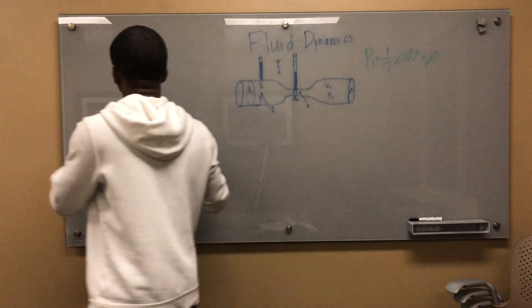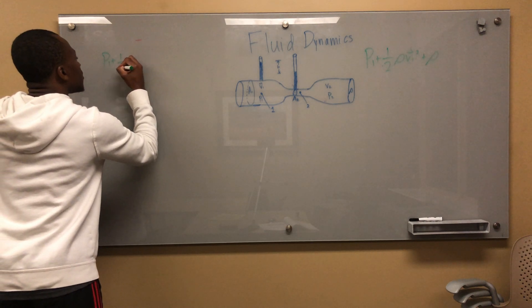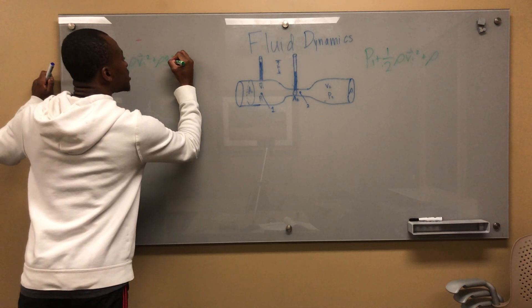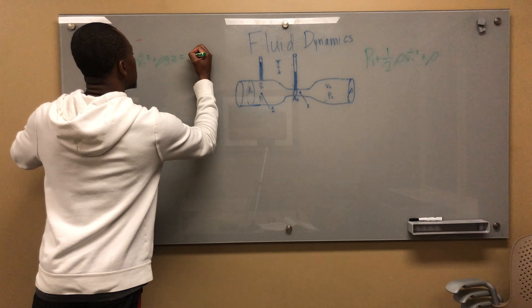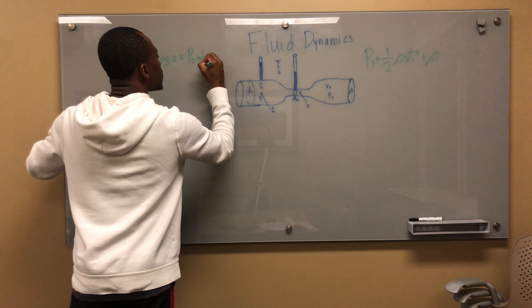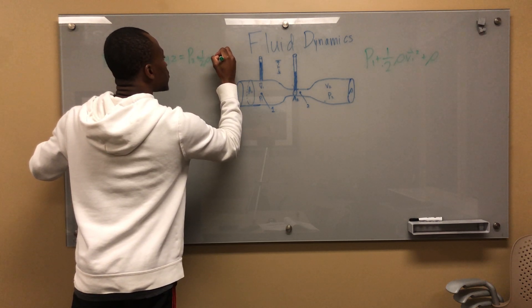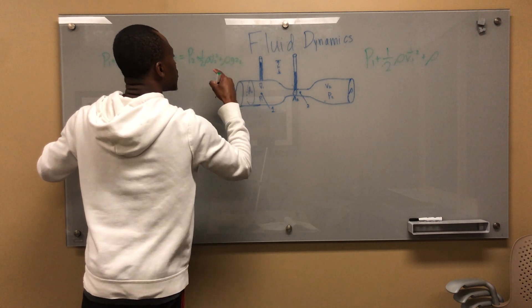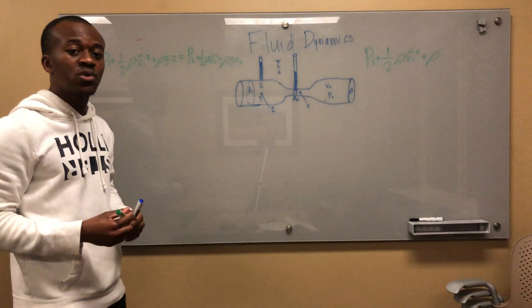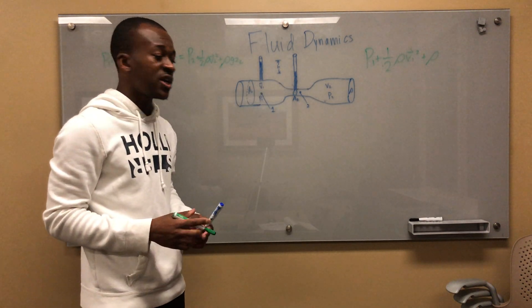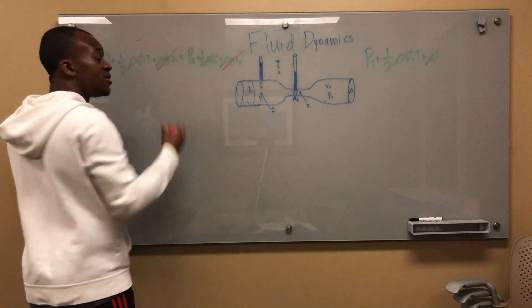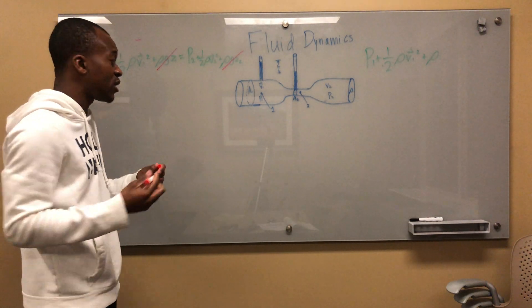I'm gonna write this over here with a little bit more space. I'm just gonna say Z. Okay, so this right here is our Bernoulli's equation. What I want you to realize is that the height of this thing is not changing, so I can go ahead and cancel this out right here. I can say that this term is equal to this term, therefore they don't really affect each other in the whole equation.